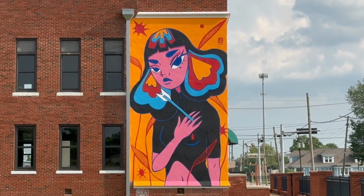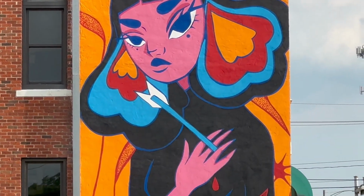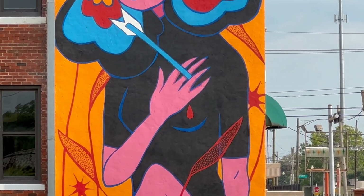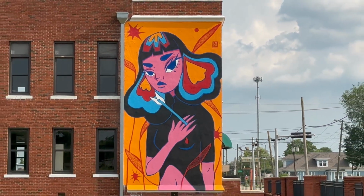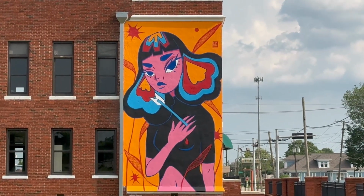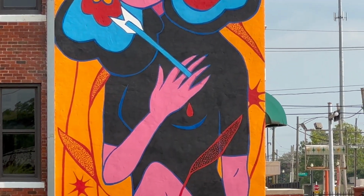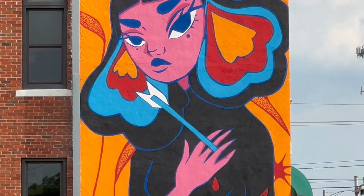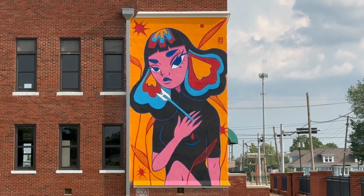And we're gonna look at this mural that's on the side of a brick building. It's very abstract because at first I didn't even realize there was an arrow inside of her heart or her chest with a little drop of blood. I didn't even know that. I was just like, oh, okay. Just a girl looking cool. But then I was like, oh, okay, she has no emotions to say she was shot. So I don't know what they were trying to convey with it, but hey, nicely done. Shout out to the artist for making this mural. Very amazingly done. I didn't understand the message because that girl, she cold-blooded. She could take an arrow to the chest and just say, what's up?